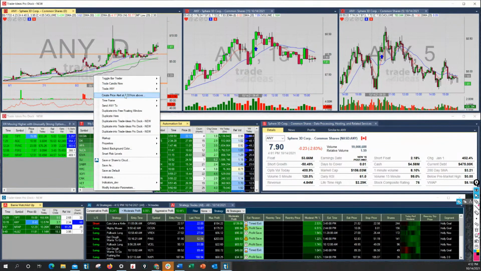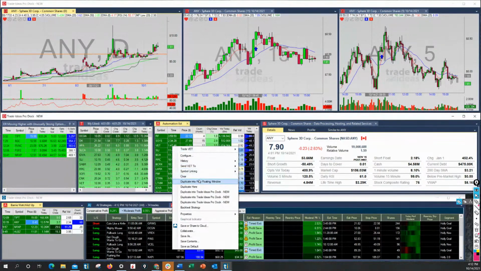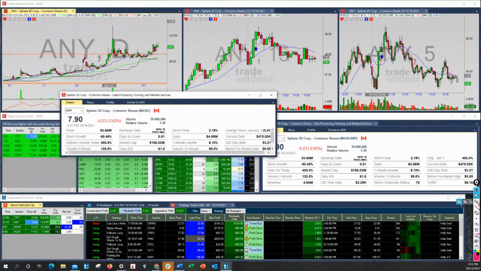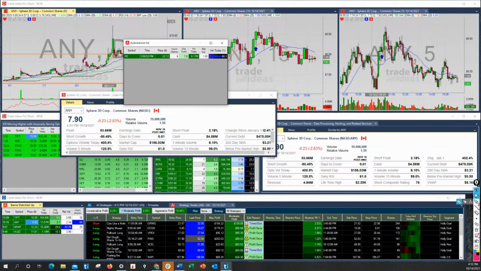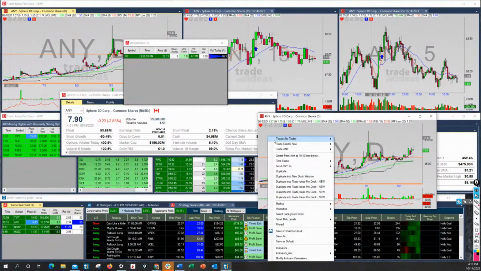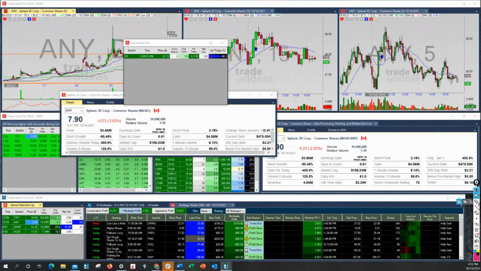All right, we're going to duplicate a chart to a free floating window. We're going to duplicate this into a free floating window. They're popping up on other screens, so don't mind that. We're going to duplicate this into a free floating window. Okay. We got 1, 2, 3. All right. Now I'm going to duplicate it into a new dock. So I right click, duplicate into new dock window here. And now I can get rid of that. All right. That popped into a new dock for me on another screen that I'm going to bring over.